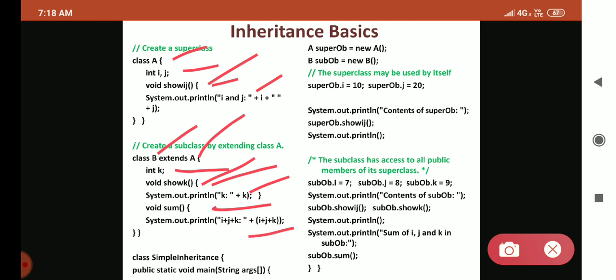When we call showij, it will display the values of I and j. When we call showk, it will display the value of k. And when we call sum, it will display the sum of I, j and k.